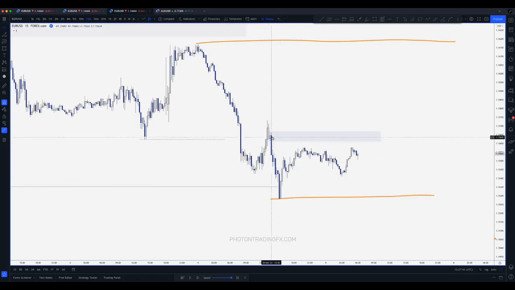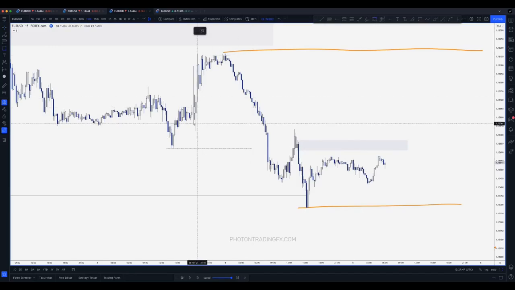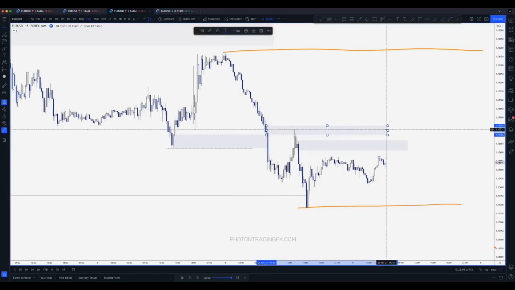Now, how else can we validate the zone? Let's paint the story a little bit. We can see we had this demand over here, right? That clearly took out these highs. Pricing came down into that demand level. It reacted, it pushed up, and then supply came into the market for the demand to flip to supply. So that's a pretty decent supply level, right? We're just following the money here. We're following where the orders are exchanging hands for this whole move to set up.